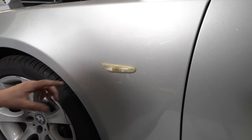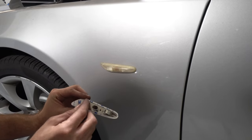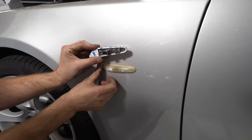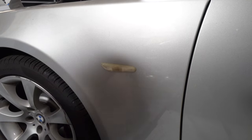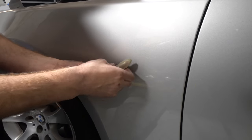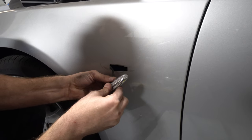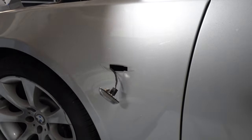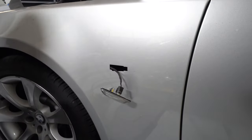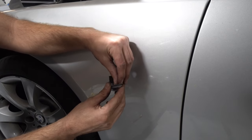Another thing I'm gonna do is change these little marker lights. I got these little LEDs. They have 3M tape on the back. So all you have to do, this is spring loaded. So you push the marker light back and then the front should pop out. All right, now I'm just gonna clean this up a little bit with some alcohol. Peel the sticker backer off.